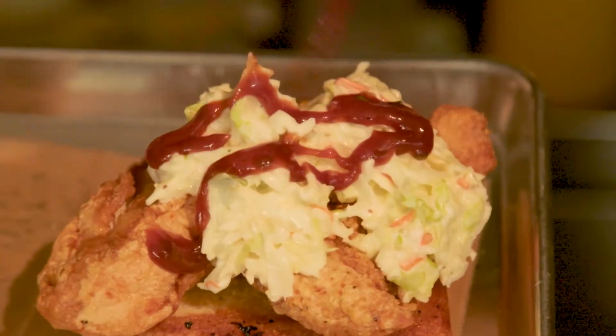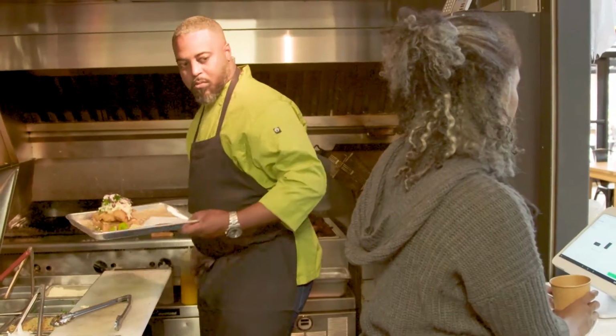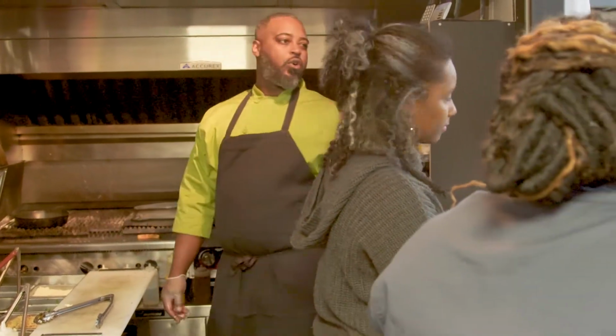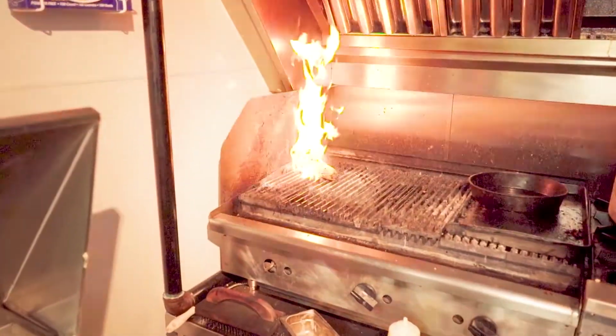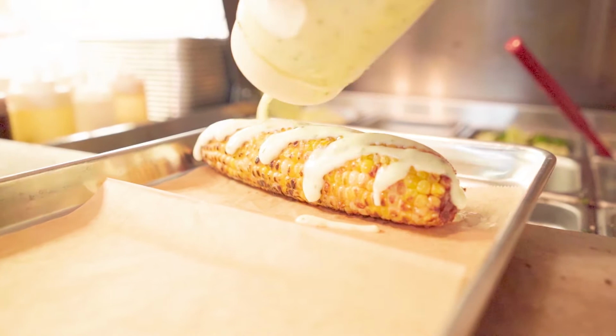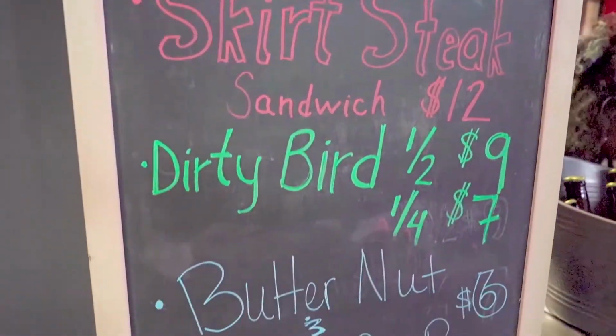So my background is Bahamian. My mom's from Bahamas, and so I wanted to pay homage to some of the things that she taught me and some of my grandparents and some of my traditional roots. When I was in Miami, I had a lot of Haitian cooks. I had a lot of DR guys and Puerto Rican chefs and cooks, and so I kind of took a lot of that passion and that energy they gave, and added it to my menus every day.